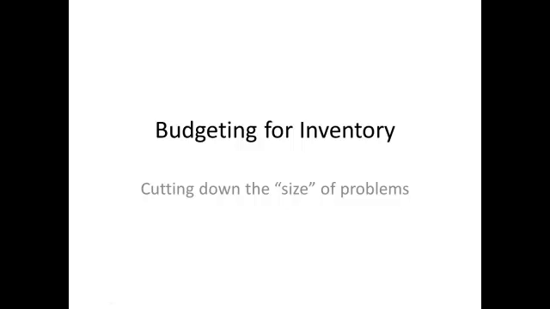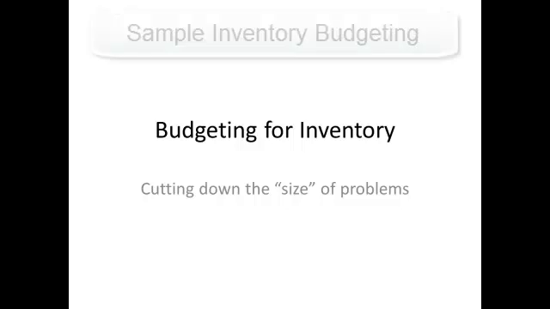This is Quint Bilo with a quick hint on solving a Chapter 23 budgeting exercise involving inventories. This is an exercise in combining knowledge of inventory accounting with budgeting. We'll take a problem that's rich in data and cut it down to size once we've zeroed in on the requirements.